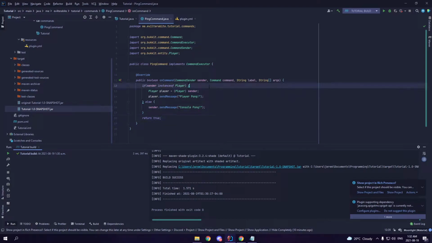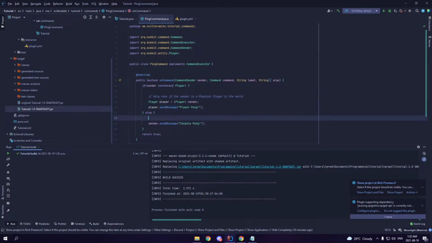So this over here only runs if the sender is a physical player in the world. And this only runs if the sender is a console.